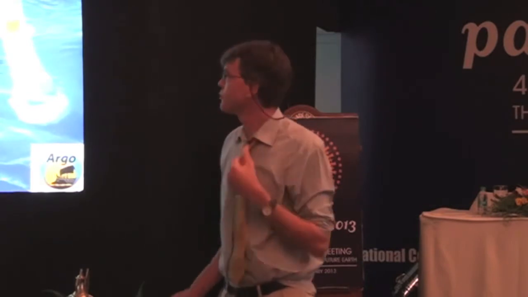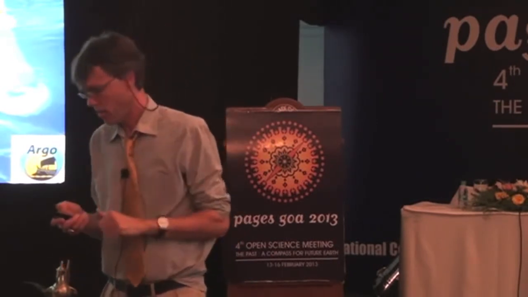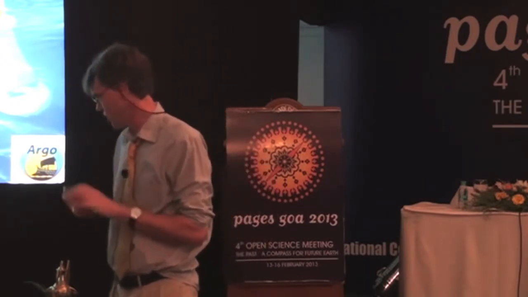What you can do with it is, for example, watch the heat content of the ocean go up. That's the upper 2 kilometers in red. But what I find very fascinating is that we can now look at the gray curve, which is the ocean below 700 meters. Even below 700 meters, you see a noticeable warming. A lot of people didn't expect that we should see this already, that the deep ocean is responding fast. It's not a slow response, it's actually a fast response. What exactly is happening, and how much even the ocean below 2,000 meters is warming, we don't know, because the robots only go to 2 kilometers. But I think it's fascinating what you can do with new data sets.